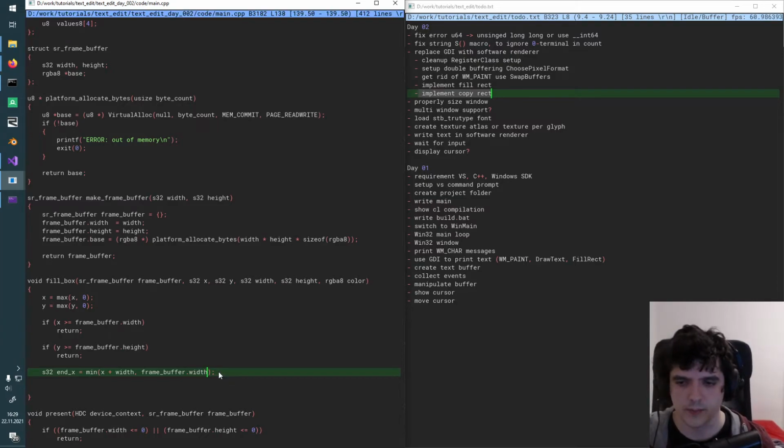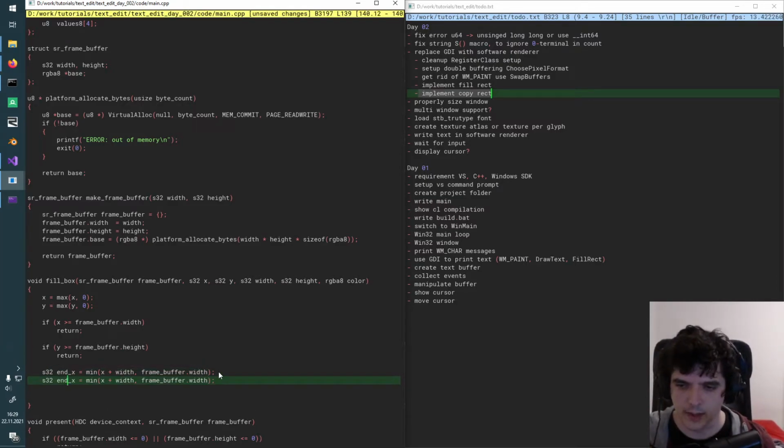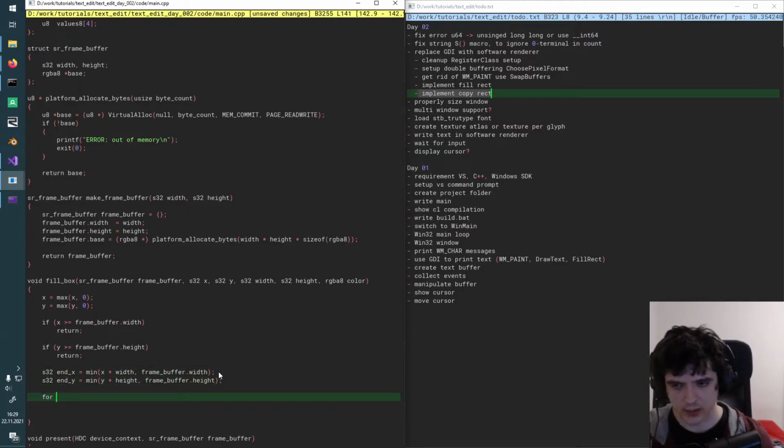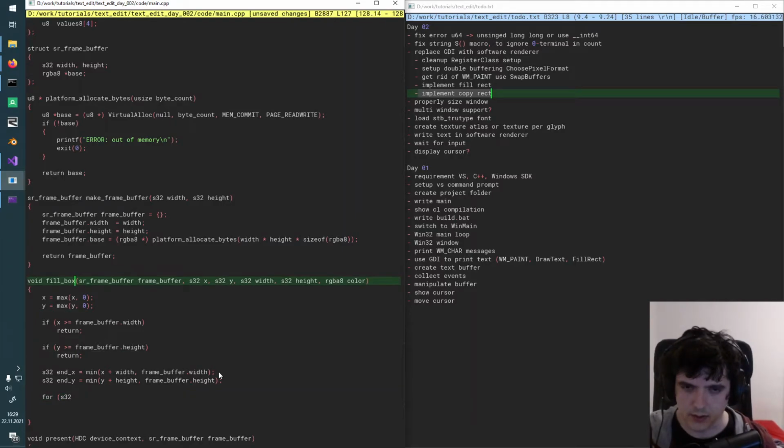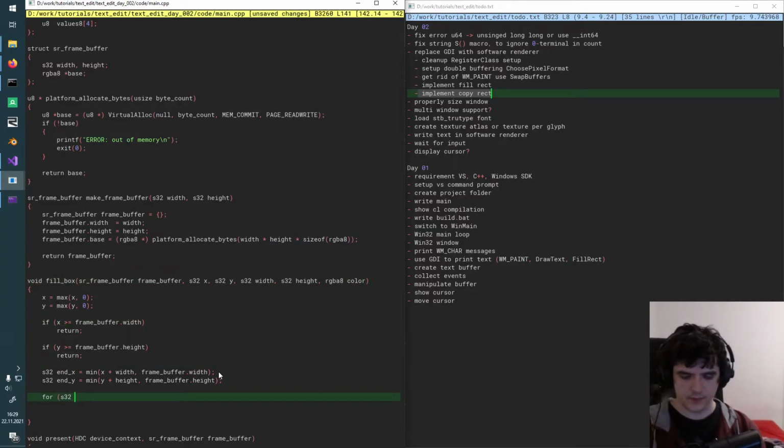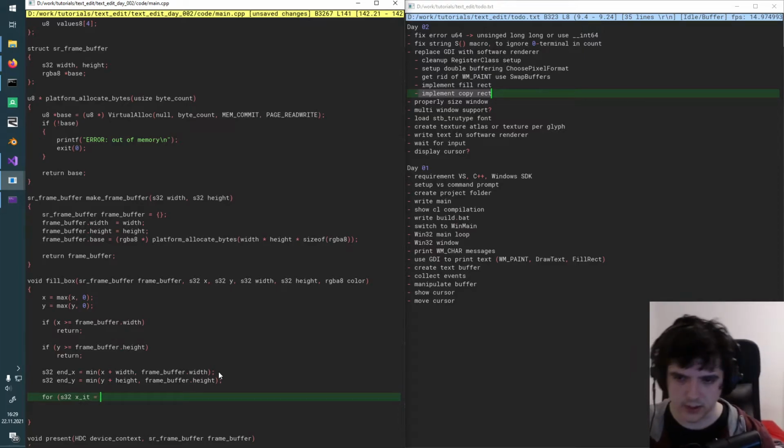Same goes for Y, only in respect to the Y dimension, so on the height. And all we do now is, I'm just going to call it xit. It starts at X and it continues while xit is smaller than end X, and we're just going to increment xit.